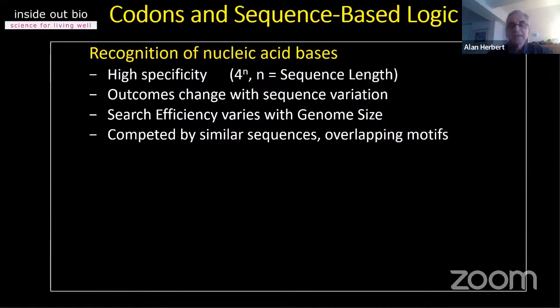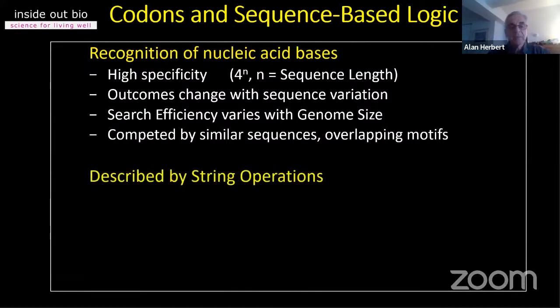And so the larger the genome, the larger the sequence block you need to be able to ensure that it's specific for a particular outcome. Another problem with encoding with nucleotides is that many different proteins and many different sequences are repeated within the genome, and each of these sequences or binding specificities compete with each other. And so trying to find that particular sequence that you have generated with high specificity can be really challenging, because you have a lot of noise from related sequences and overlapping motifs that make the search less efficient.